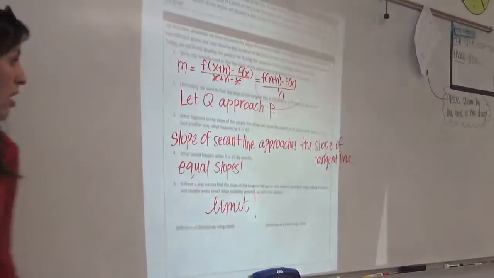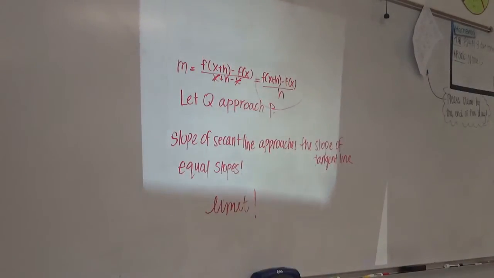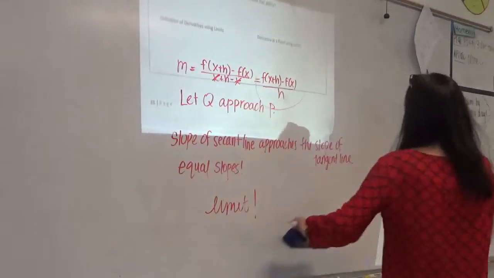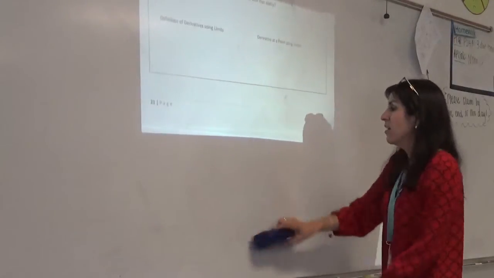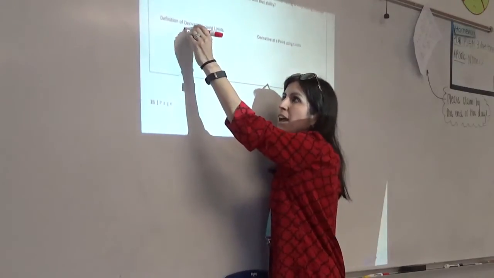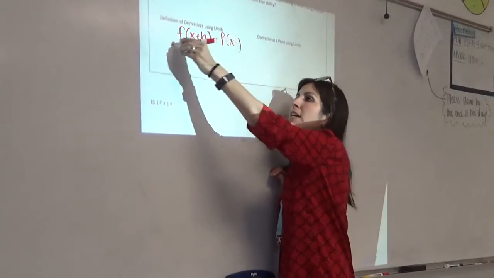And I'm going to introduce our formula right now. The first one, you'll see some huge alignment to the answer on number 1. And then I'll give you a second formula because most students like that one better. Let me erase this real quick. Okay, definition of derivatives using limits. Check this out. We just saw that the slope of that secant line was f of x plus h minus f of x in simplified form divided by h.